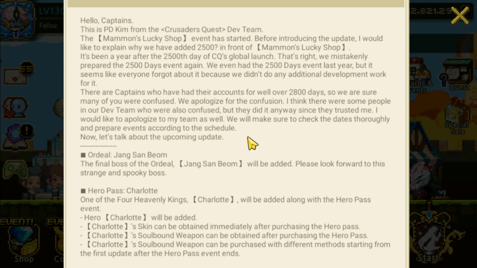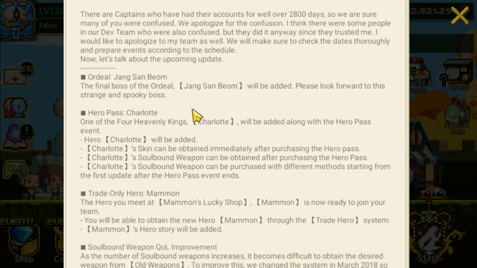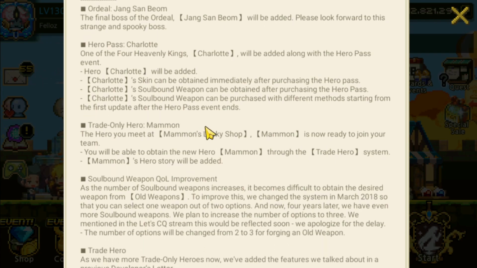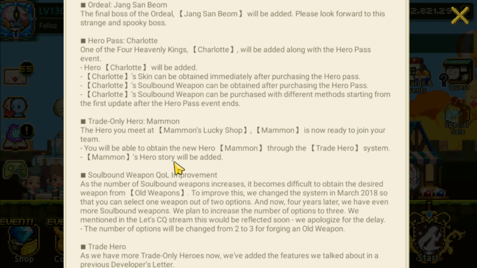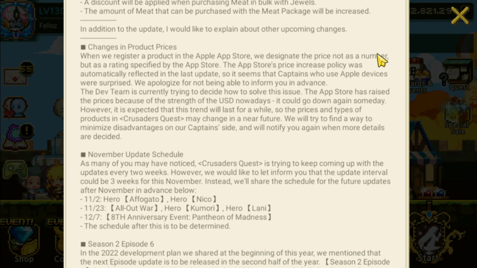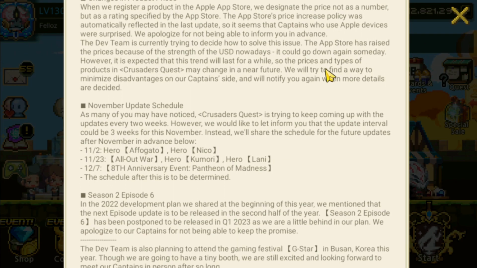We got the next upcoming update, we got the ordeal, of course. Jang San Byom will be added. We got the Hero Pass, Charlotte. So the next one is coming up. So yeah, keep an eye on that one. That's the free hero if you keep on playing. We're going to get another trade-only hero, Mammon. So Mammon's up now from the Mammon's Lucky Shop. So we'll actually get her through the trade hero. I still don't have Asmodeus. I'm still trying to work to try and get her. So yeah, keep an eye on that one.